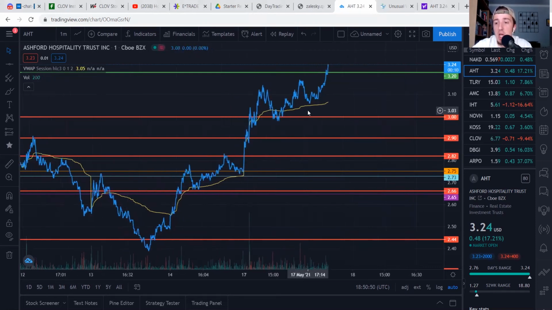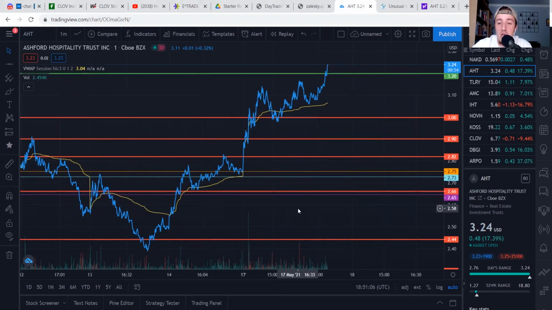The other indicators I personally like to use as a trader are these moving averages. So the first one down here, that's the 21-day EMA. It currently sits at 2.65. It's an intermediate level moving average, and it tells you kind of whether we're in bullish or bearish territory in the short to intermediate term. And as you can see, all AHT did today was stay above that and gain ground on it. So things are looking very bullish in the short and intermediate term.